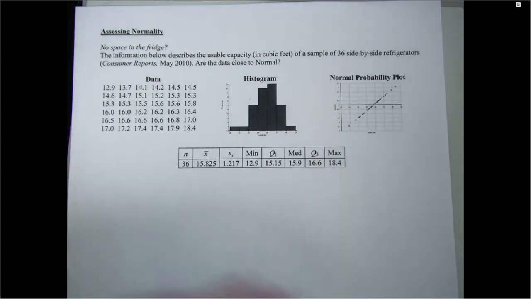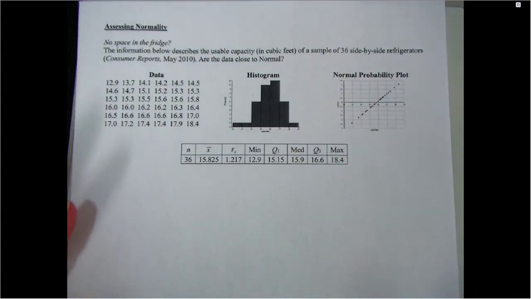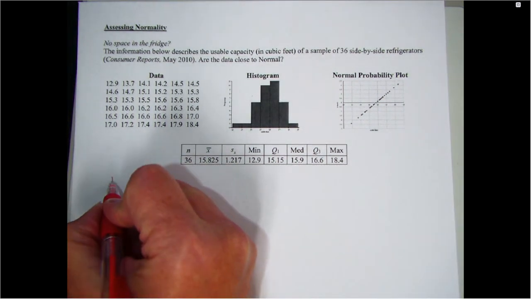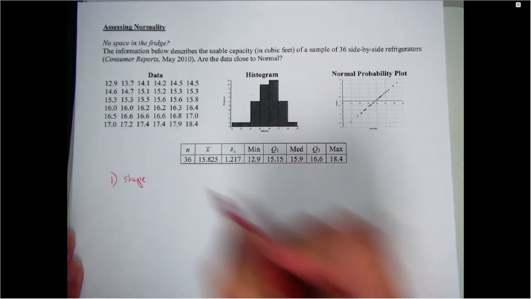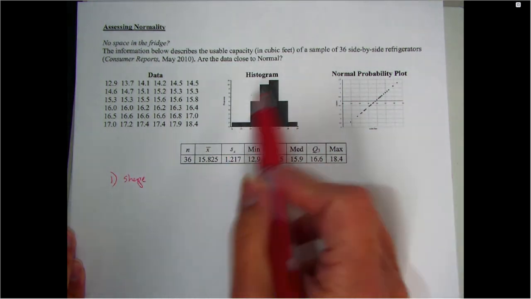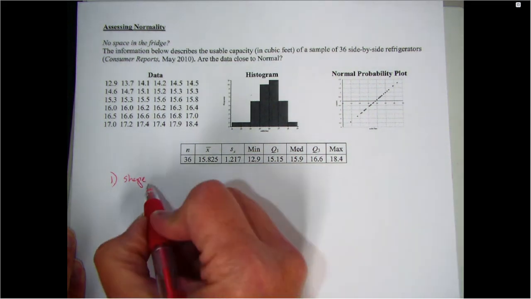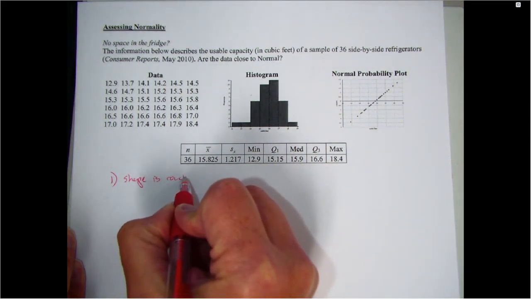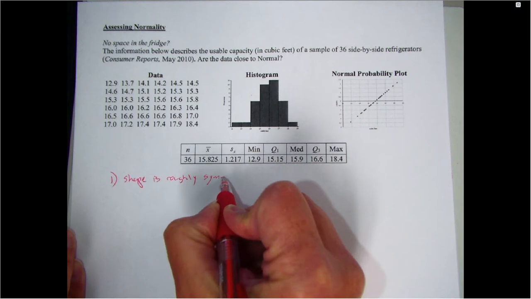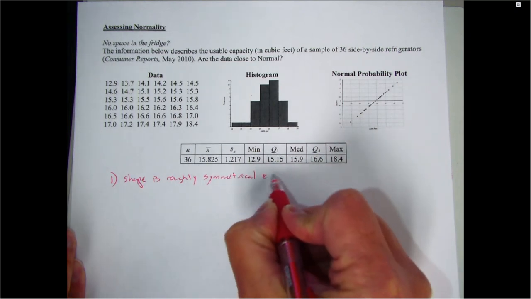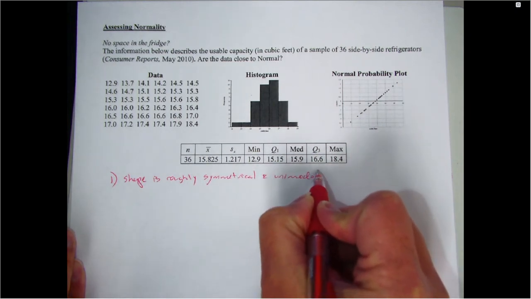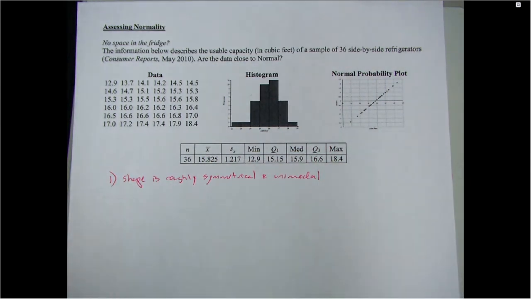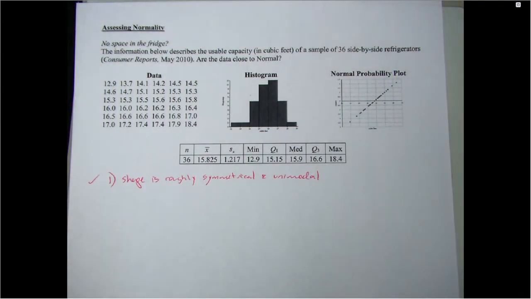First things first, all normal distributions are symmetrical and unimodal. So that should be your first line of defense. Look at the shape. Is the shape symmetrical and unimodal? I would say that's roughly symmetrical, and definitely unimodal. So without a doubt, the shape is good. If I was looking at a distribution that was very grossly skewed left or right, I would say no, there's no way it can be a normal distribution.